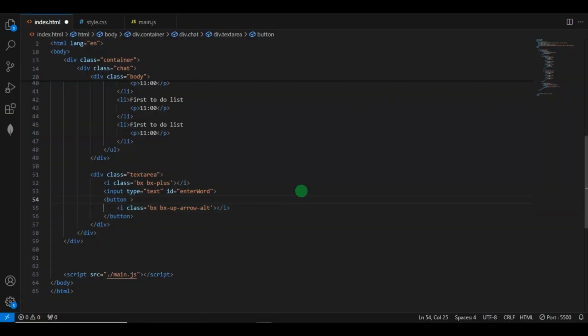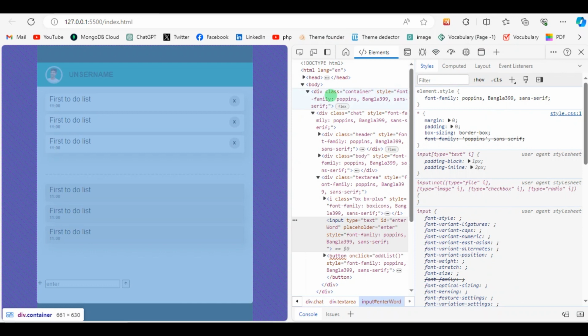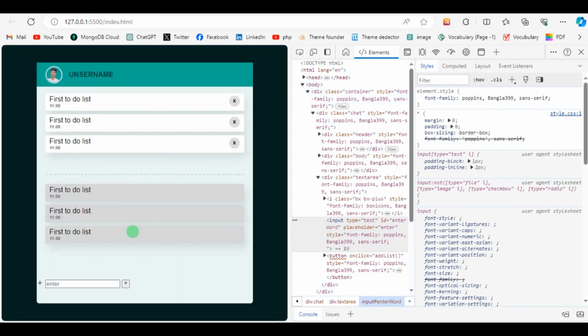And here we will give an event. Sorry, I made a mistake. Before that we should enter the on click event and then just enter the name for this event, add list. Let's take a look at the template. Okay, the elements arrive in the page and now it's time to apply some CSS on these elements.